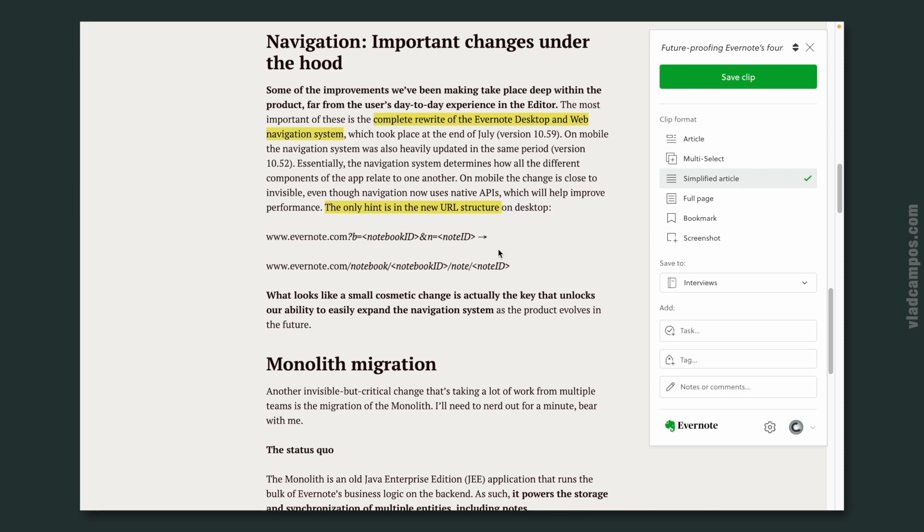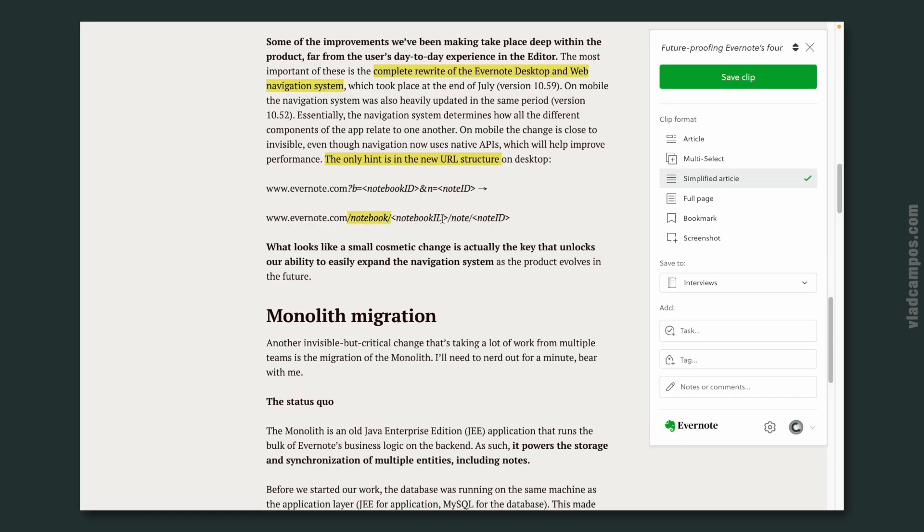Recently, Federico posted an article on Evernote's official blog. There is a video here on the channel where I explained all the geeky things he was trying to tell us. One of the changes he mentioned was related to the naming structure of the notes — not the title, the address. It's a database thing we can't see. But the links didn't work anymore, so I had to rebuild all the links. If you are making backups of your Evernote, I suggest you create new backups because all the links are broken from old backups made before this change.